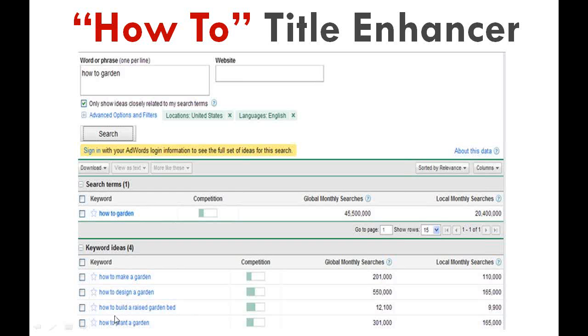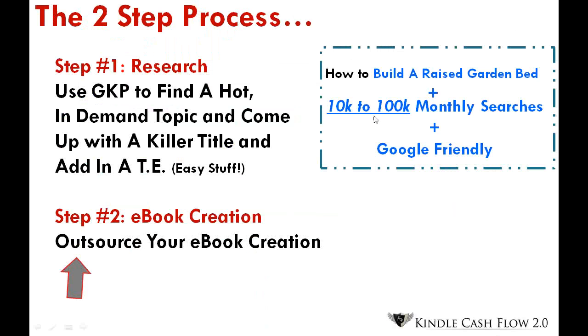So if you have someone that's searching for information on how to build a raised garden bed, they're in Google, they're on Amazon, they see your ebook, do you think there is a higher chance that they'll go in and buy your ebook? Yes or no? Absolutely. Yes, says Rose. Absolutely. All right, so let's move on here. I just want to make sure that everyone got that.